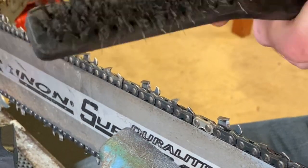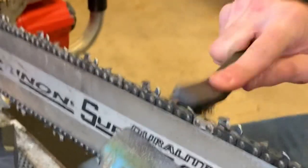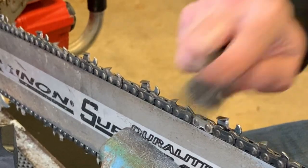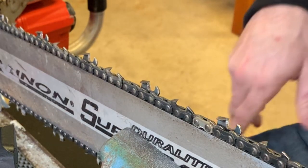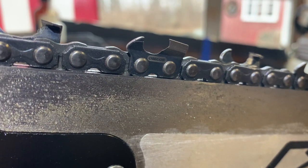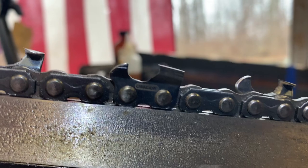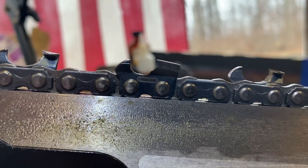I also like using these little wire brushes. I don't know, where's my tooth at? There it is. Kind of get all that out of there. Yeah, and that'll give you your HEXA type profile. Let me get this camera closer and I'll zoom in on these teeth so you can see them. Okay, I have my headlight on for you guys, hopefully you can see a little bit better. You can see kind of how this is like the side of a hexagon. This tooth is more of a hexagon shape.